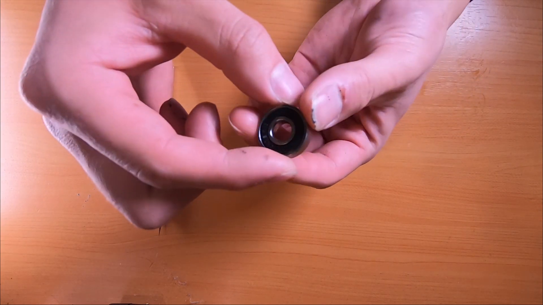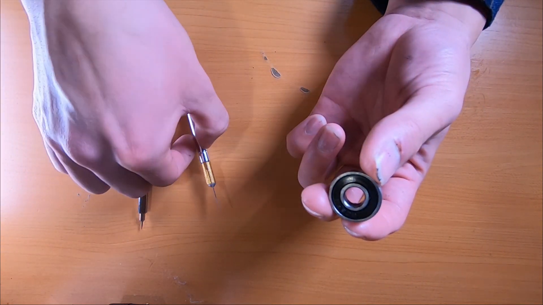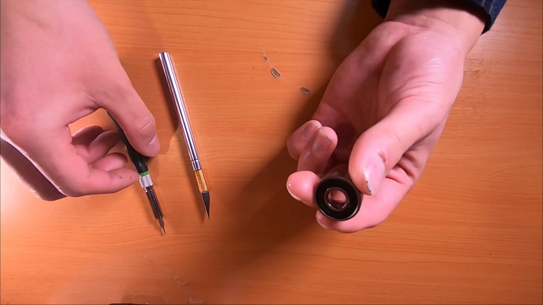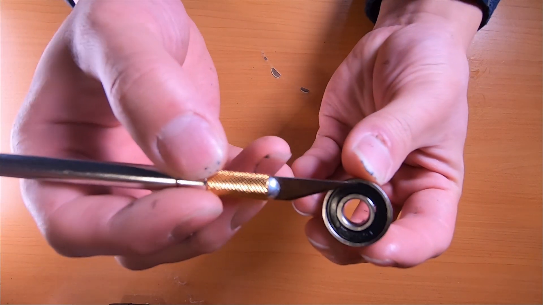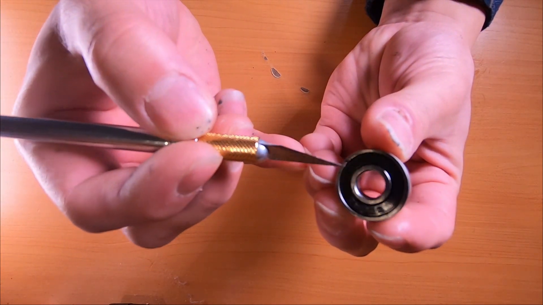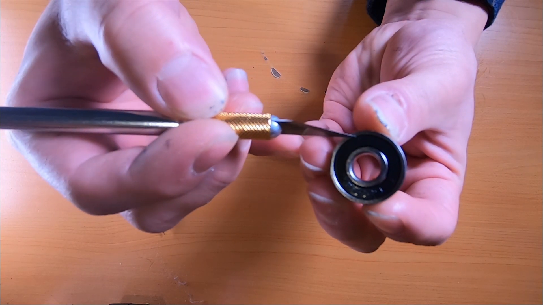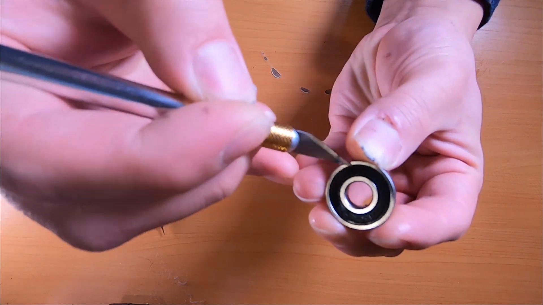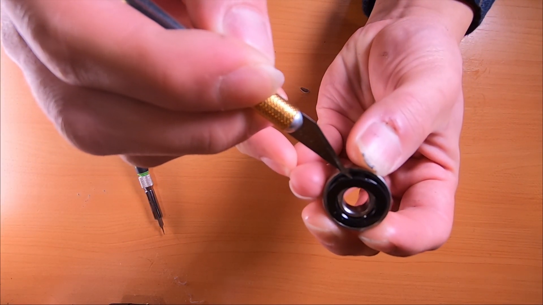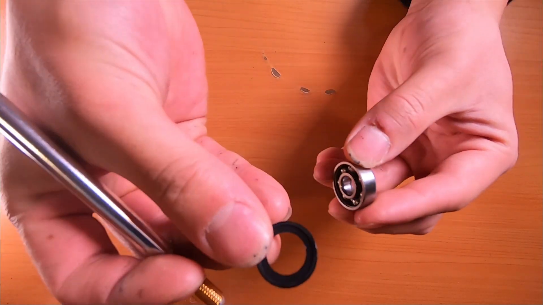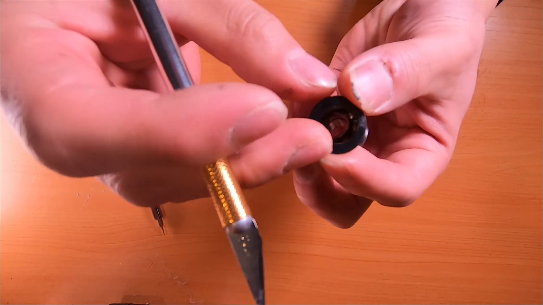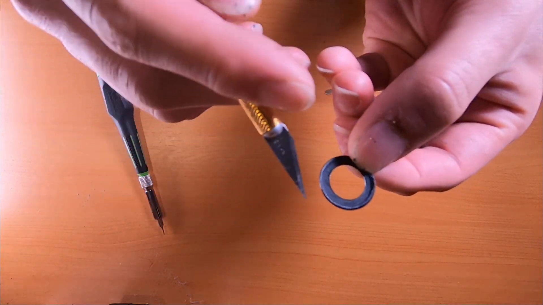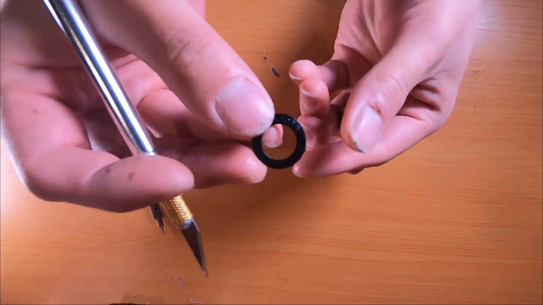So first of all, we're going to need to remove that grease. And what you're going to need is either an exacto knife or like a really thin micro screwdriver or pick. Basically, the pointier the tool, the better. So what you're going to want to do is stick the tip of the knife or pick between the outer bearing race and also the rubber seal. And then you should just wedge it inwards and pop it out. As you can see, that seal will come out.